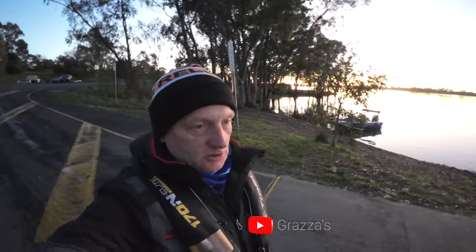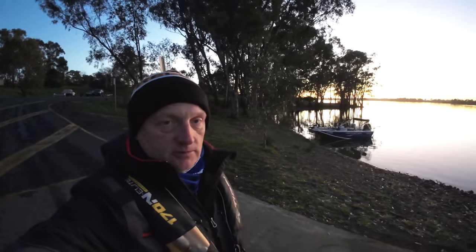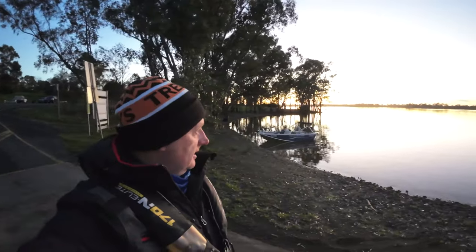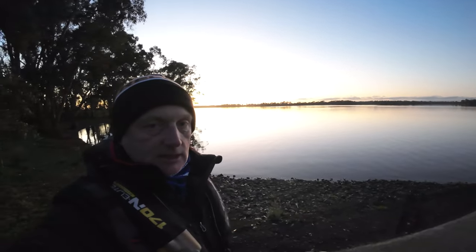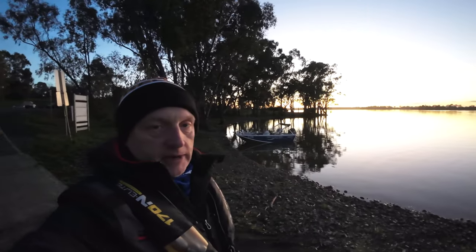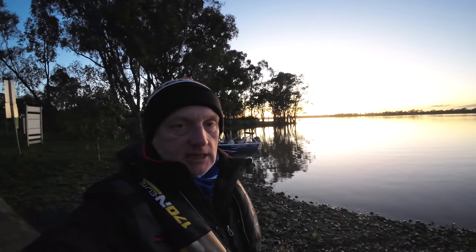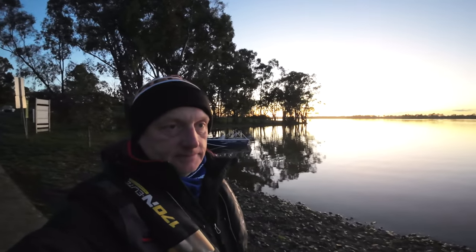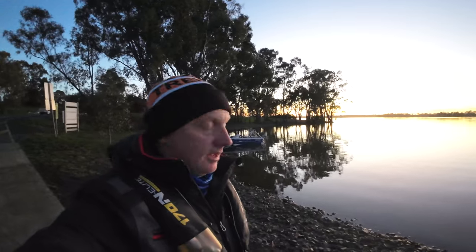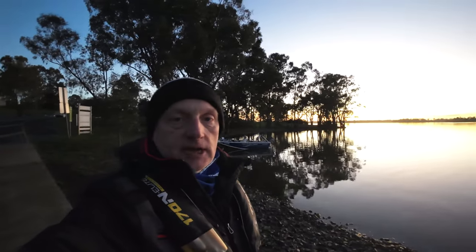So, just gone July, it's winter, and we've just headed out to my local lake, Eppalock. Lake's pretty full, so it's up around 97%. And yeah, clarity, just put in here at the Kimbolton pool, and clarity's looking pretty good, so we're going to go out and do something a bit different today. We're going to go out and see whether we might be able to chase down a cod first thing, and then we might see if we can chase a few redfin. Got to spend the majority of the day out here, so weather pending. And yeah, let's hope we get onto a few fish.